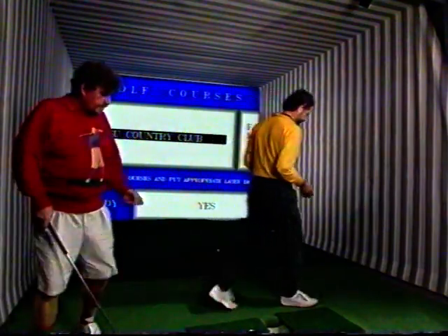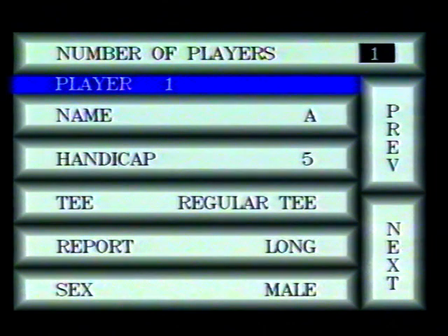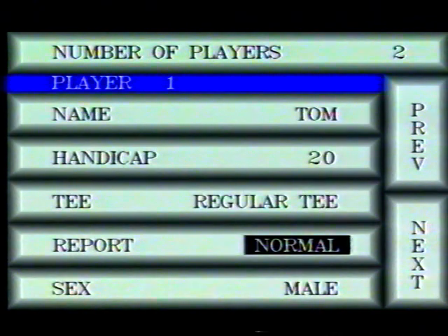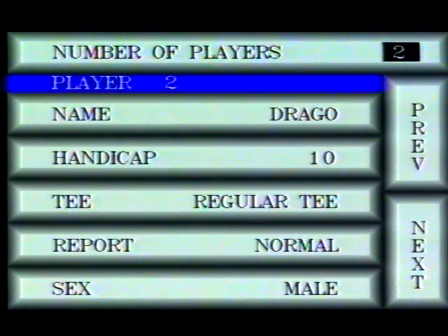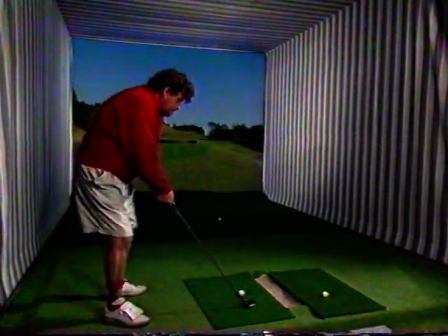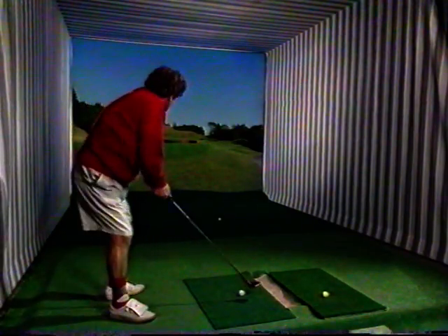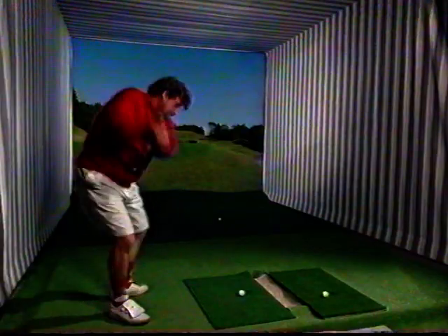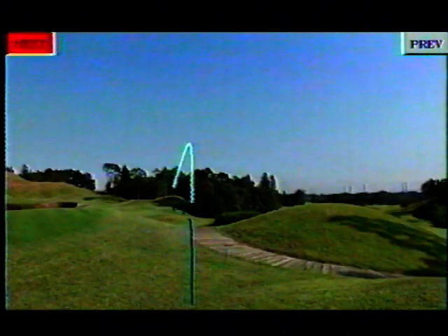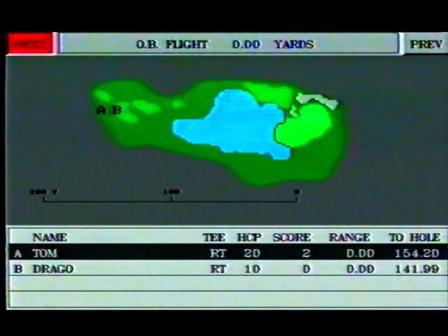Let us take a look at what can possibly happen during the game. This time we shall play with two players. You already saw how to enter the data, so we shall go directly to the game. The game is carried out according to all international rules, applicable for up to four players. Tom is a beginner, and he is the best to show you special situations on the GVT simulator. GVT is the only simulator in the world which, with equal accuracy, can measure and show balls which hit either the side walls or ceilings of the cage, as well as those that hit the projection screen.